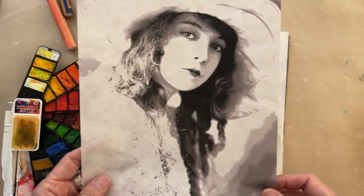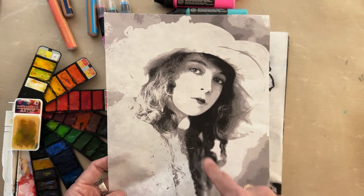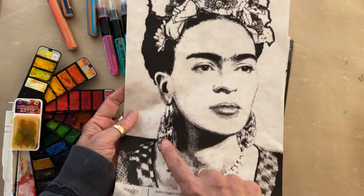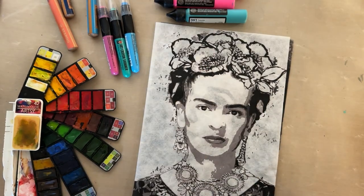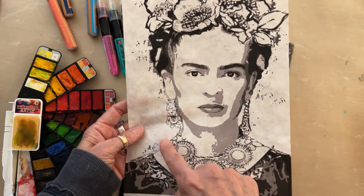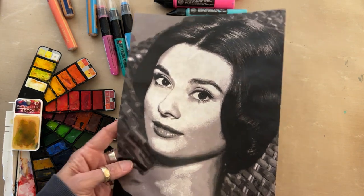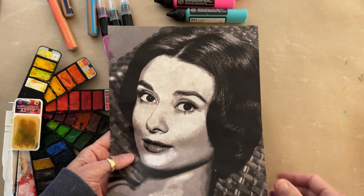The next one is a vintage actress — unknown. I really liked the way the hair came down in this one and the big hat that could be embellished with a lot of color in the white, and she has a unique look. Then we have Frida Kahlo number two, with the poppy headpiece, some great jewelry, and a checkered neckline that all allows for some great color added. And Frida Kahlo number one, with the same poppy headpiece, different unique jewelry, clothing, and some white area where you could add color. And lastly, we have Audrey Hepburn, who has a lot of area where you could go in and embellish with bright, brilliant color on dark.